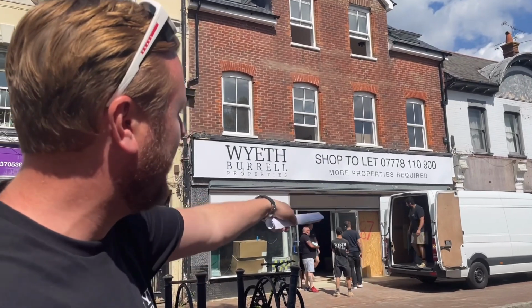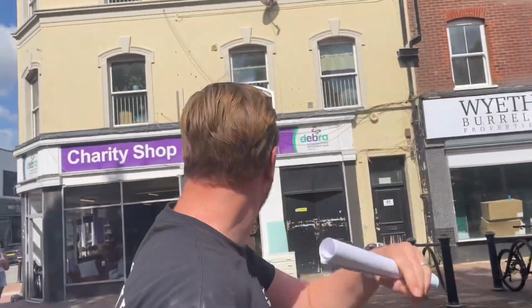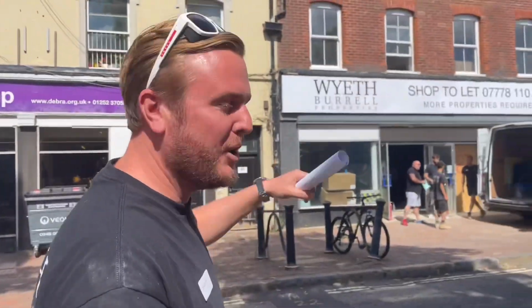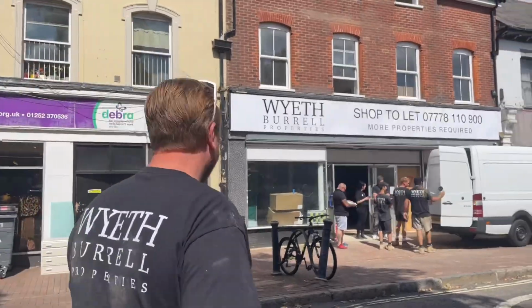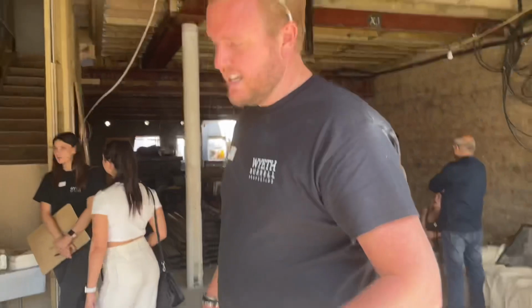We've got a bin store behind the van, and then on the front, on the left, we've got the entrance, which we're going to make a nice grand entrance with a built-in letterbox in the wall, so it all looks quite nice. Now let's go have a look and show you around. We're having a bit of an open day today, so we had a load of investors come over from London to have a look around. Still got a few people clearing up, finishing up now.